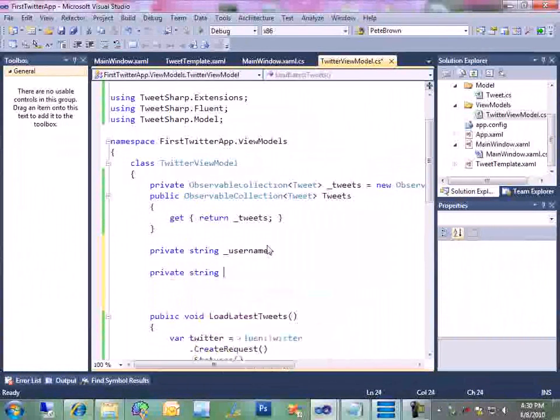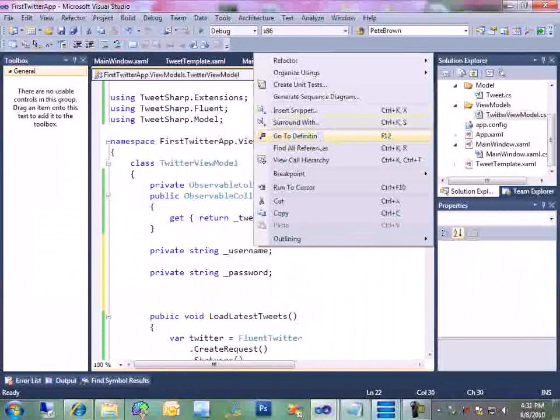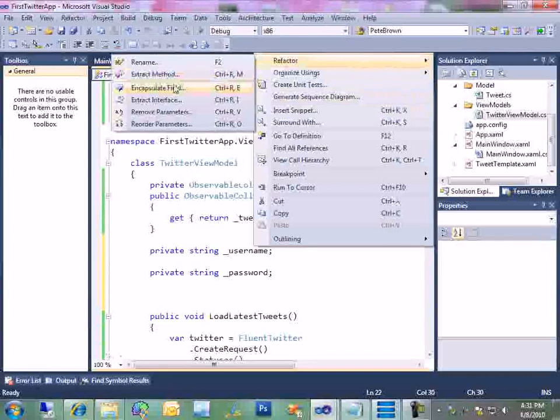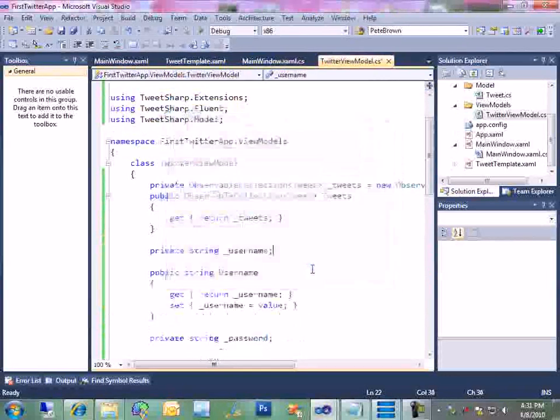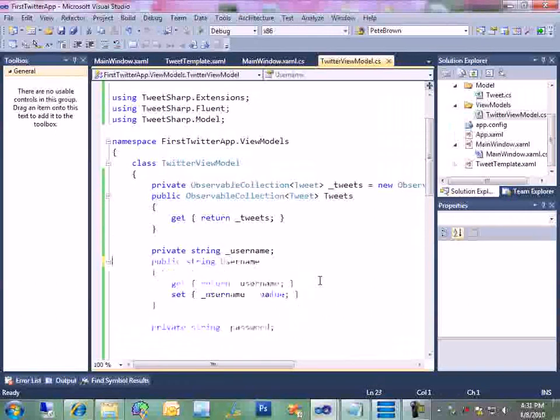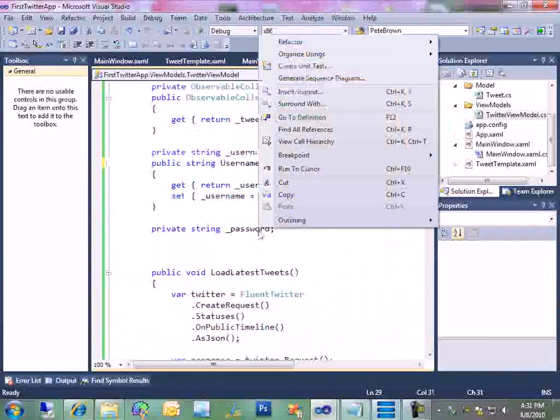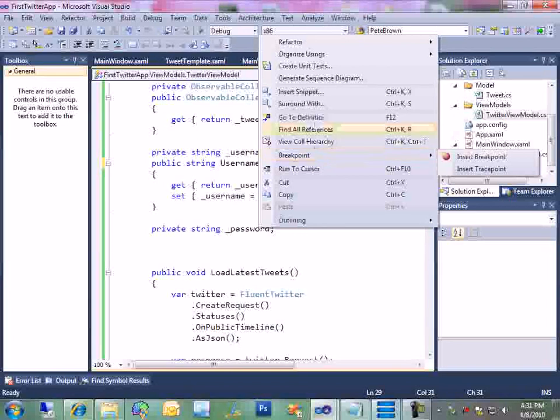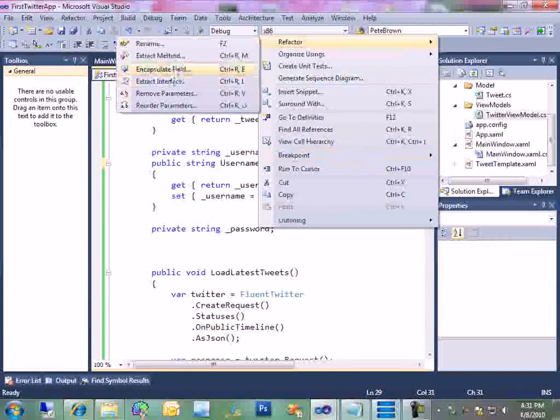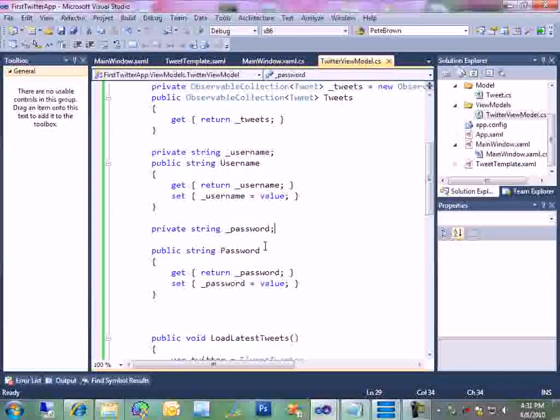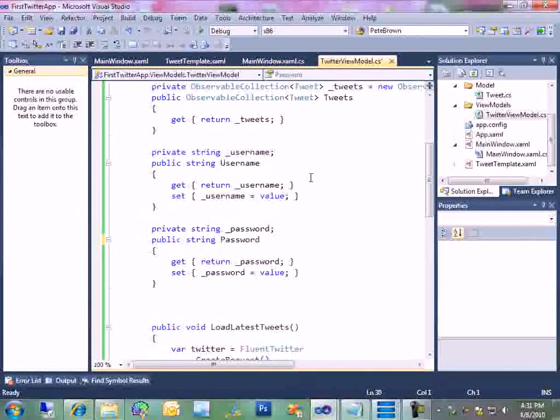and private string password. Now, interestingly, I can just go in here and I can refactor this. I'm going to say encapsulate the field. Yep, username is the property name I want. Bam, I've got the property in there. And password, I can do the same thing. Refactor, encapsulate field, password. Now, technically, these can change in the code behind, so what you would probably want to do is add in a notify property change statement in here. But again, that's not necessary for what we're going to be doing here.